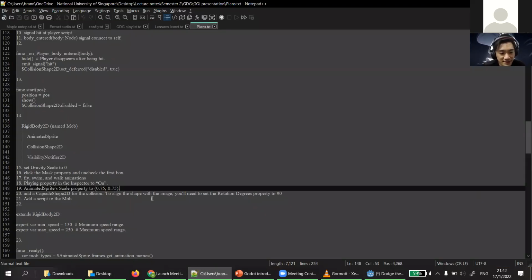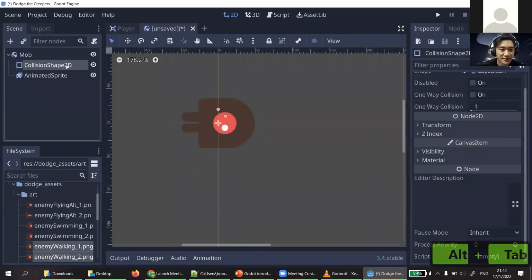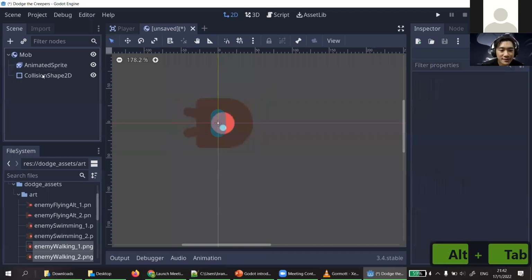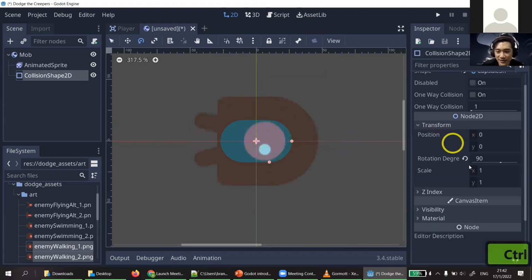Okay, next what we want to do is add a capsule shape and make sure that the capsule fits in perfectly. So what you notice now, right, if you move the capsule down, the capsule is not aligned. And no matter how much you do it, right, it won't be aligned. Because now the capsule is facing upright, whereas your mob is facing to the right. To fix this, you can rotate by using the rotate tool like we discussed just now. And then you can press Ctrl to snap it to corresponding positions. Or you can change the transform. In the transform, there's a rotation of 90 degrees. You can specify the value to make it more precise.